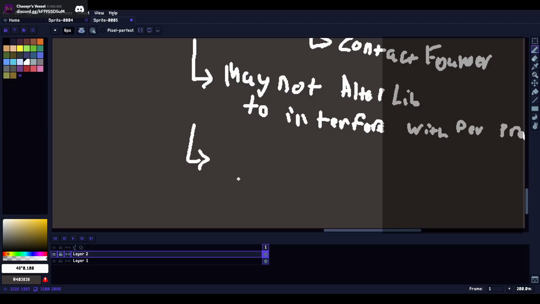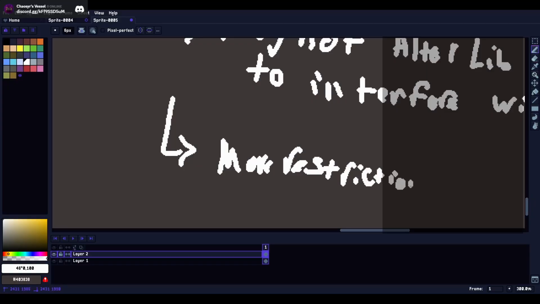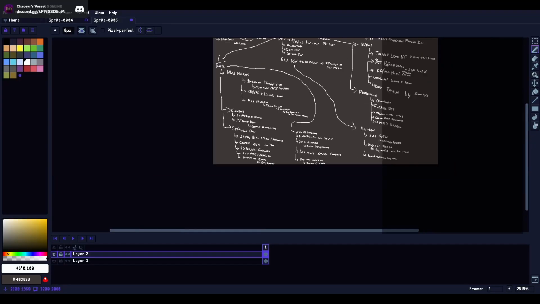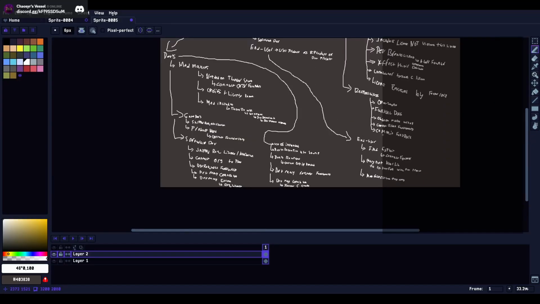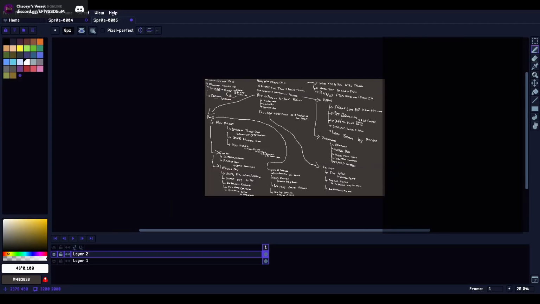And then lastly, if deemed necessary, the organization or founder may add more restrictions to the section, e.g., more restrictions apply. If you cannot tell, it is really early in the morning. And then that covers the entirety of the Cecil license. If you can't tell, it covers a lot.